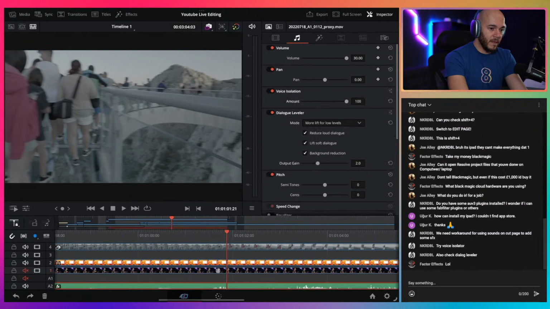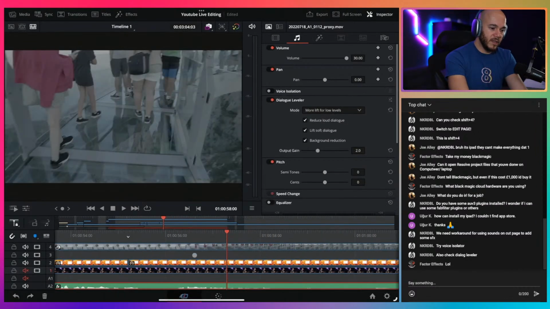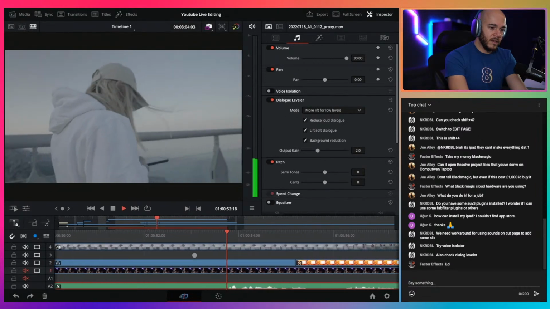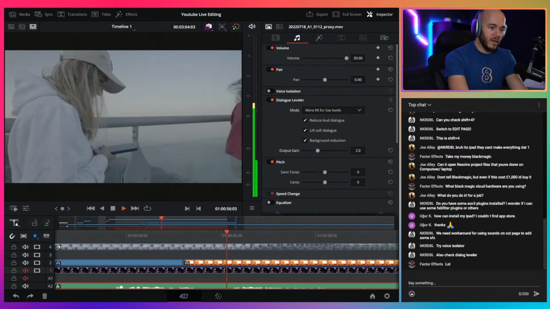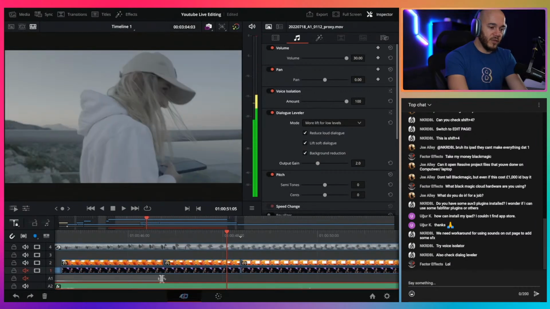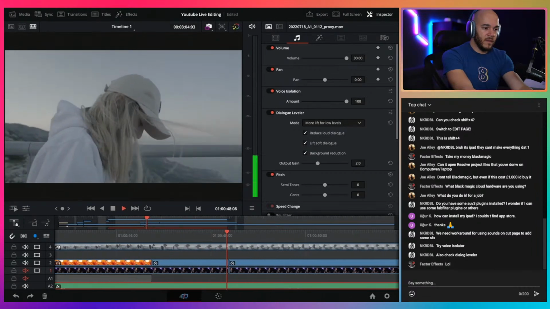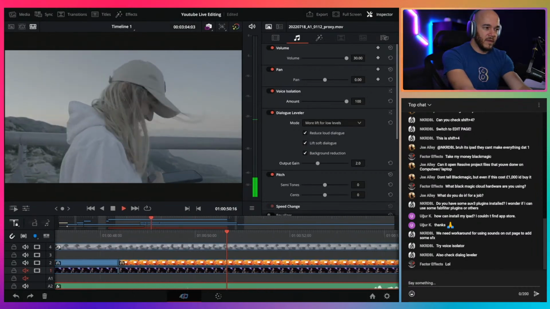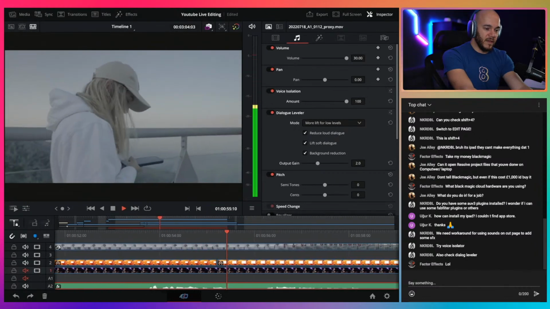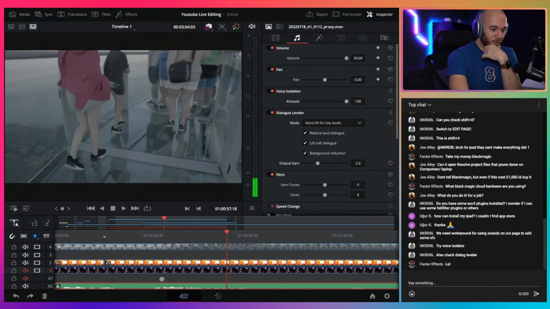Okay. I wonder if I should switch off the voice isolation. Let me see. We need the voice isolation there for sure. Wow, if this would have been a decent microphone recording this, it would be super useful.